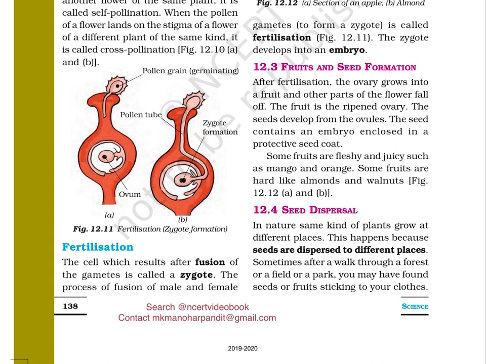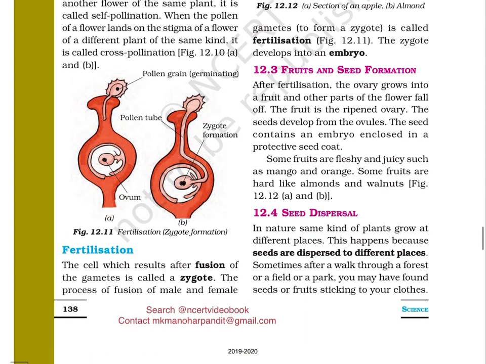A. Here we can observe a stigma. Within the stigma is a small dot of black color. This is the ovum. At the top of the stigma, pollen grain germinating can be observed. B. Here we can observe the process of zygote formation. The zygote, which was a small black dot in the first image, can now be observed multiplying. The pollen tube connected to the ovum can also be observed.